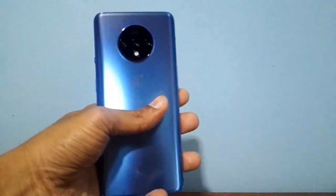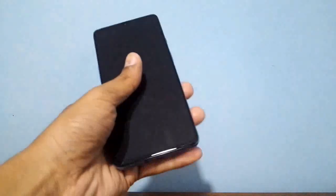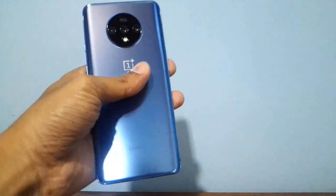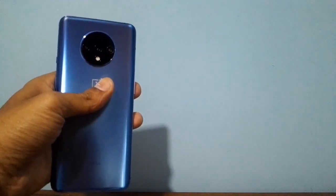Here's my OnePlus 7T smartphone — you can see the device. There are many videos explaining the positives and negatives of this smartphone, but I want to share my true experience. I will tell you what are the drawbacks of this amazing OnePlus 7T. If you are a OnePlus fan or expect to buy this phone, please watch till the end and let's see one by one.